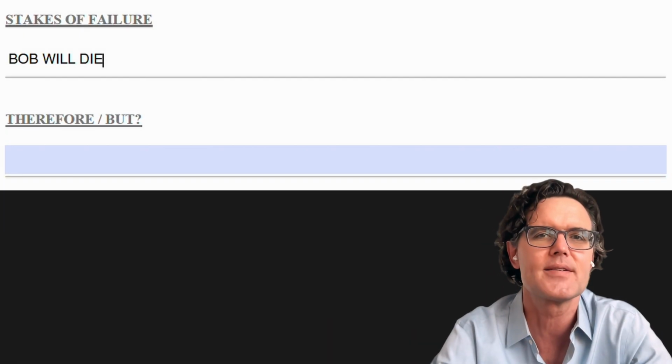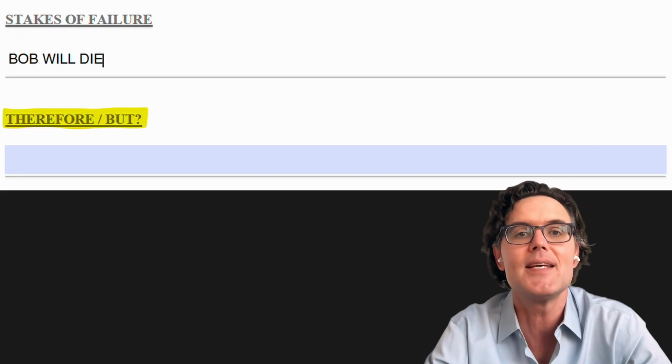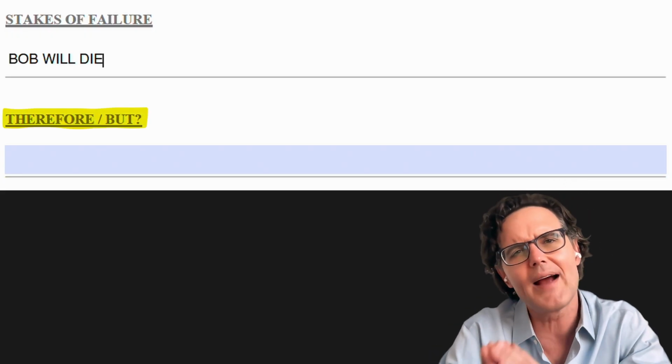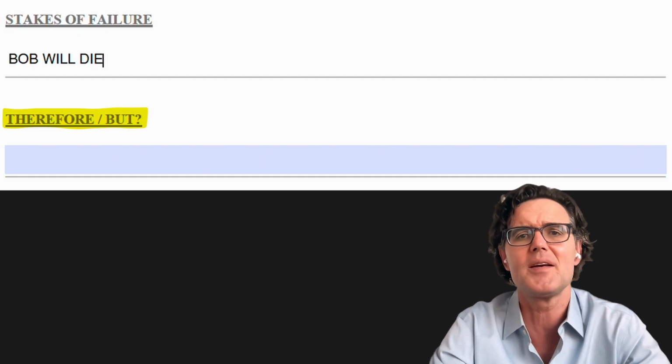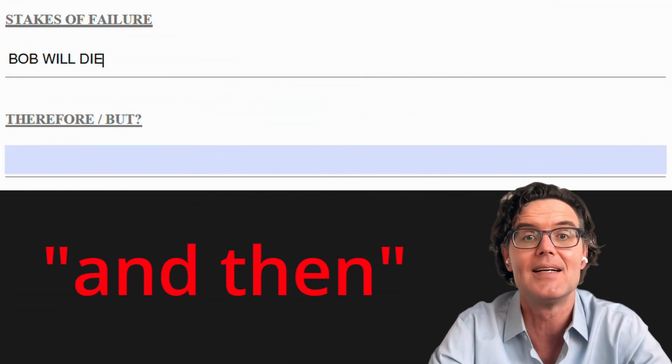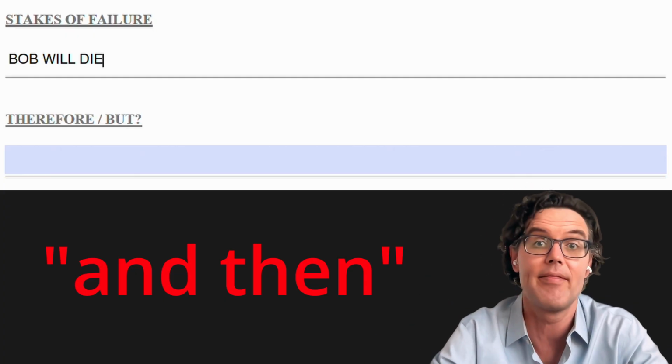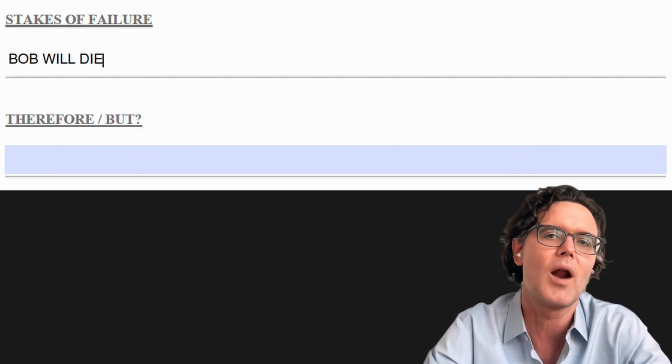This last section on page 1 comes from the minds of Trey Parker and Matt Stone, the creators of South Park. On their final pass of every episode, they make sure that each scene is linked by one of 2 words, therefore or but. Doing this guarantees that every scene drives into the next one, and it will prevent you from linking scenes by the terribly passive and then this happened, and then this happened. Let me show you what I mean.